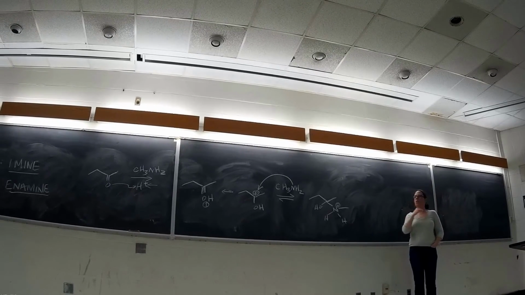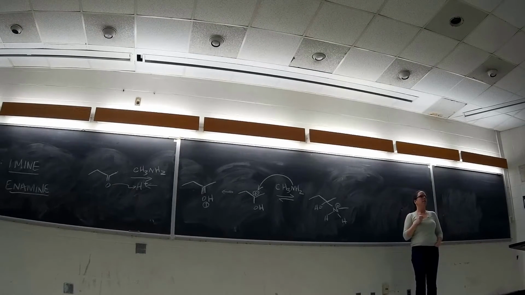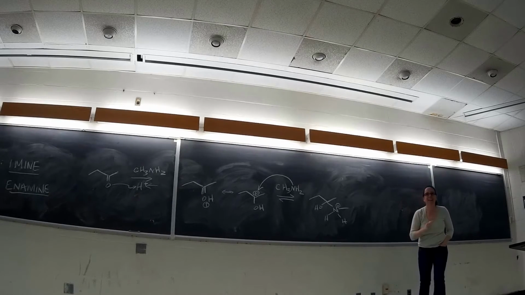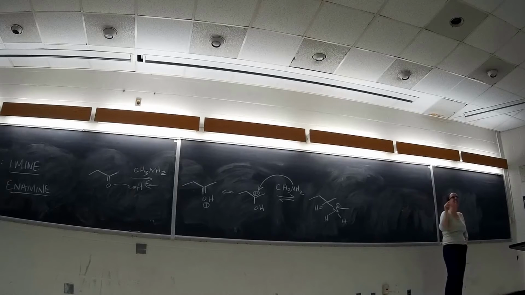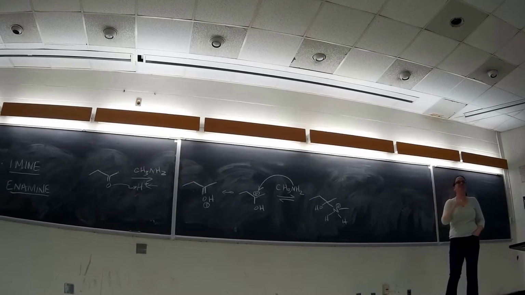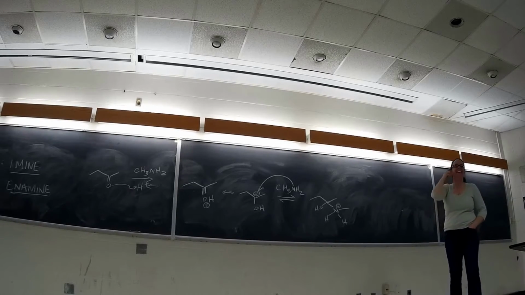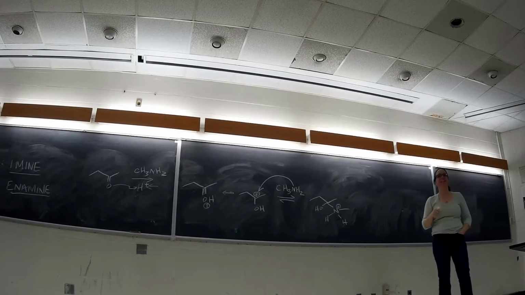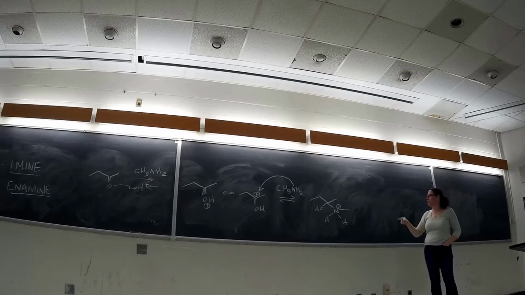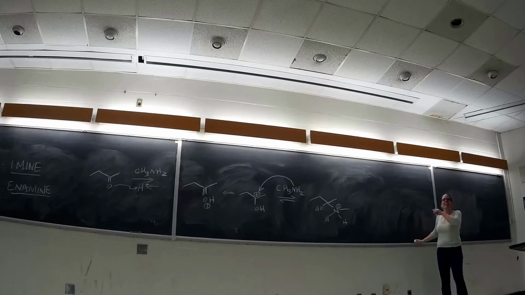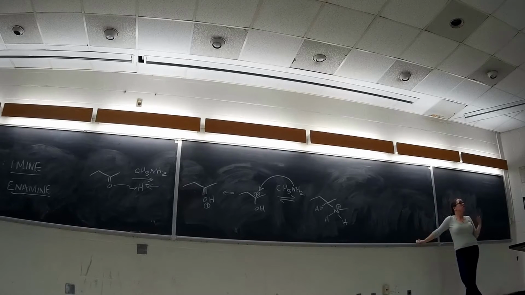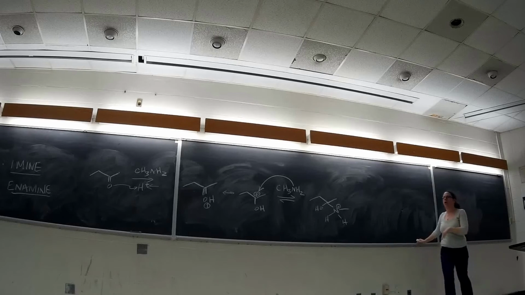Everyone with me? Why did I use a reversible arrow here? Because it's reversible. That is right! Why is it reversible? Because it's a neutral nucleophile. That's exactly right. It is a neutral nucleophile. And when a neutral nucleophile attacks, it can go on, it can go off, it can go on, it can go off.